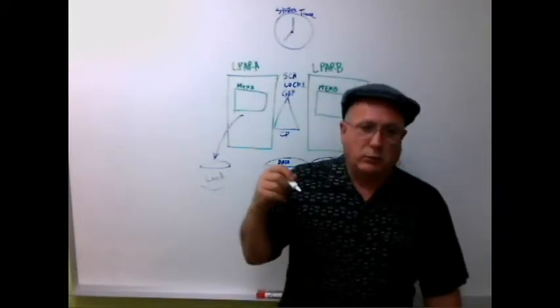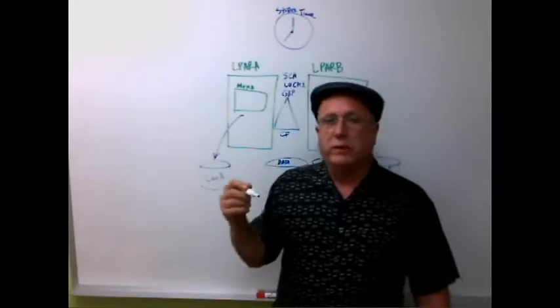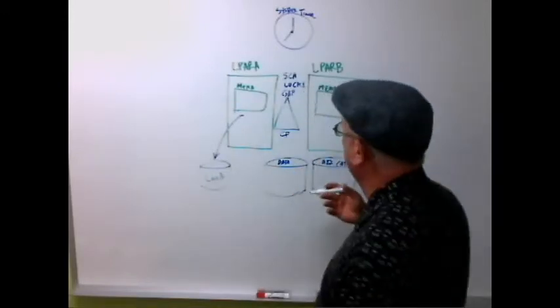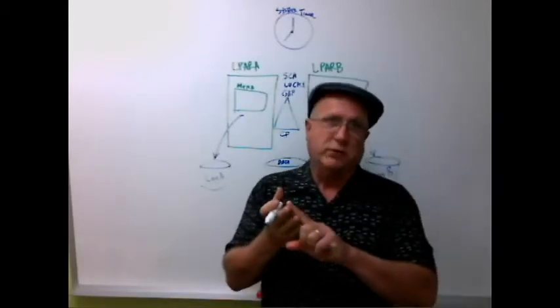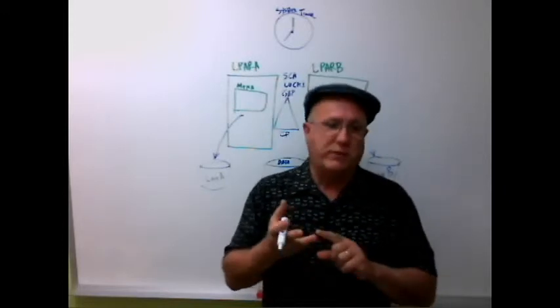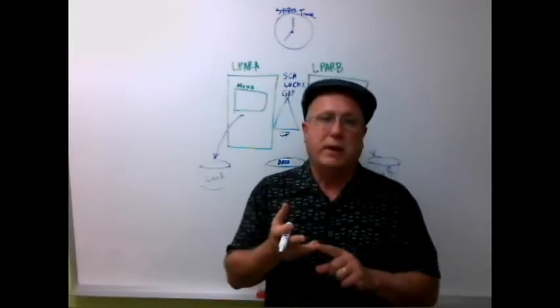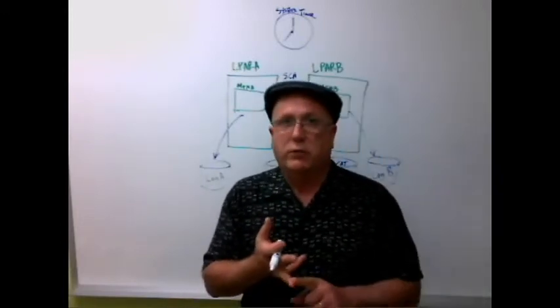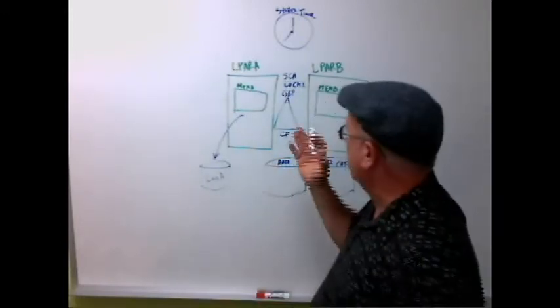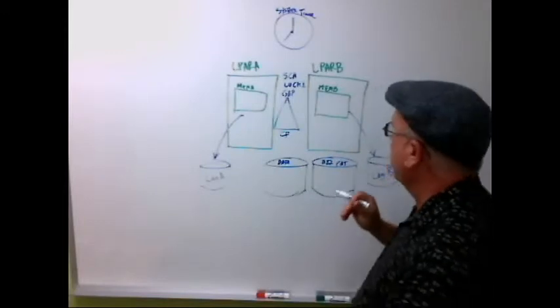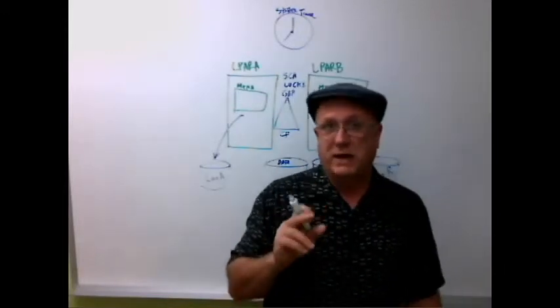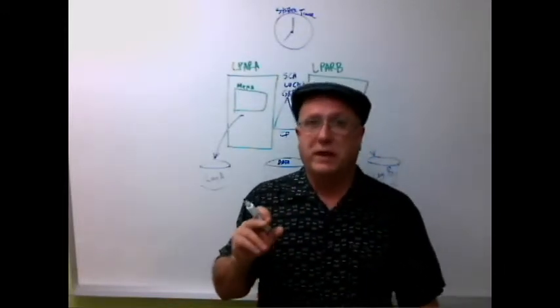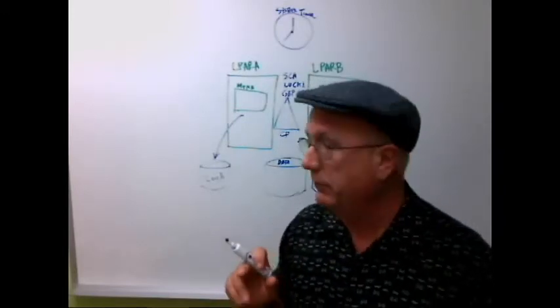Now, we mentioned that the reasons why we do a data sharing environment are 4. You can pretty much quote these: continuous availability, extending the processor capability, configuration flexibility, and increasing the transaction rate. So that's a given. That's one of the reasons why we do this. Now, what is this not? This is not a disaster recovery scenario.